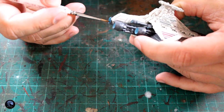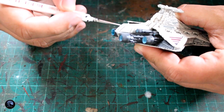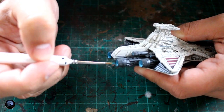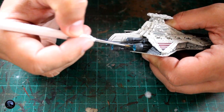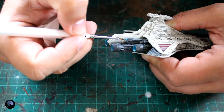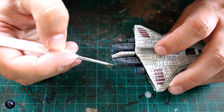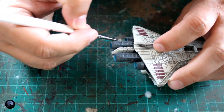Now, the actual engines themselves, while the blue is not far off, it's a very light blue they've used to actually paint these. I wanted to have it the same as the acclimator I'd done, so I grabbed a little bit of Sotek green initially, and I'm just painting the Sotek green all the way in there. I'm not being too neat with this. I'm just essentially getting the paint into the engine box, so it's like a darker blue than the one they've used, so it looks like it's glowing more when you add a little bit of a highlight in there as well, and it looks really, really good.